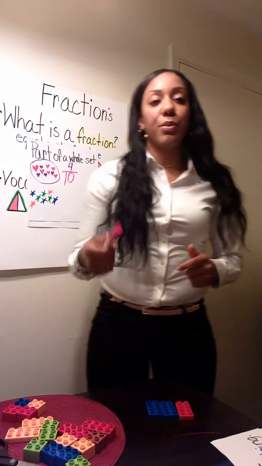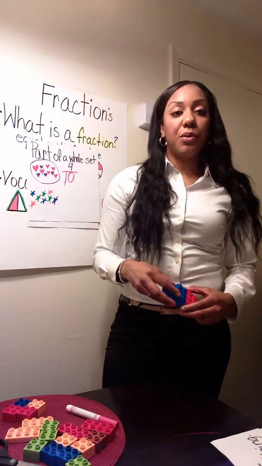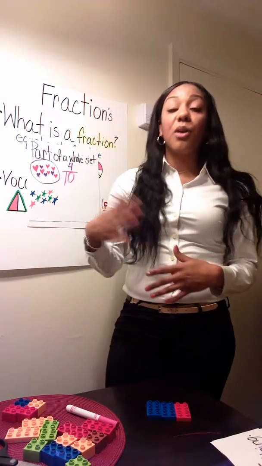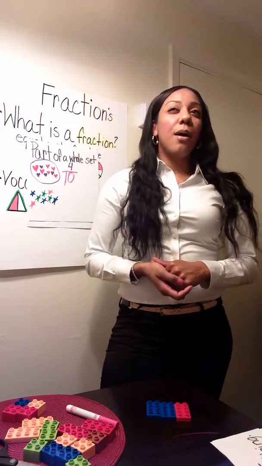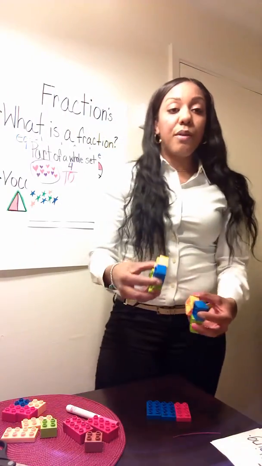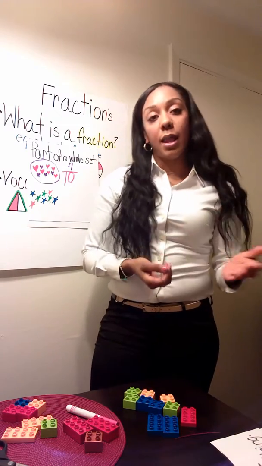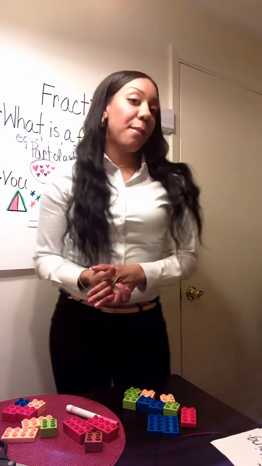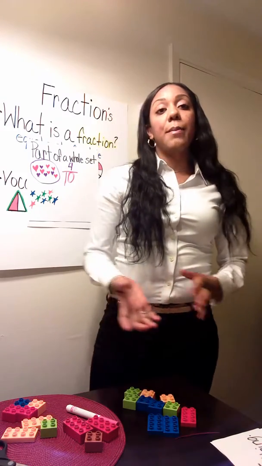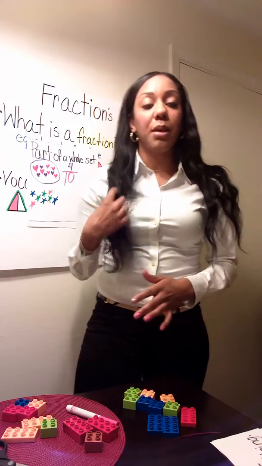And at this point, the kids would just break down into groups. I would differentiate according to functioning level, of course. The higher kids will have a larger amount of Legos with a more variety of colors and a little different type of questions. For example, I would give them maybe 10 Legos. 2 of them would be blue, 2 would be yellow, and so forth. And I would say how many are blue, how many are yellow, write the fraction for the amount that are blue, and just to differentiate like that. The lower functioning kids would, of course, get a lower amount of Legos. They wouldn't get so many colors, maybe 1 or 2 colors, just to keep them from getting confused.